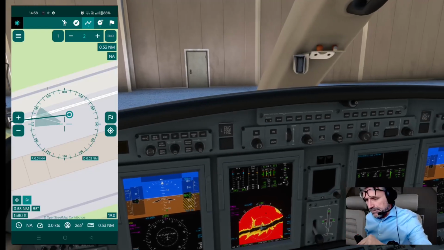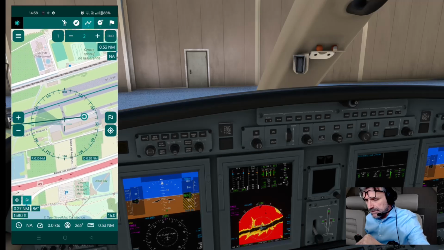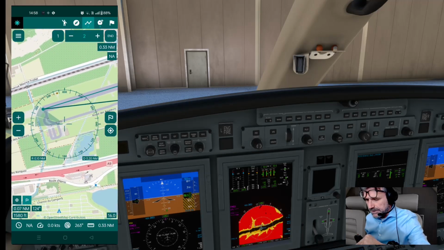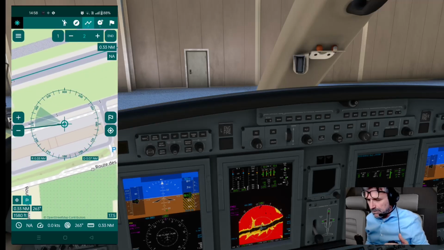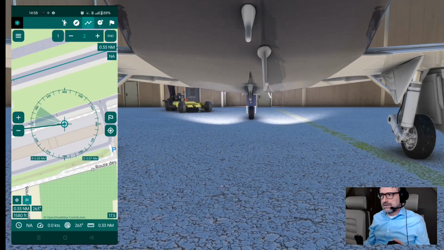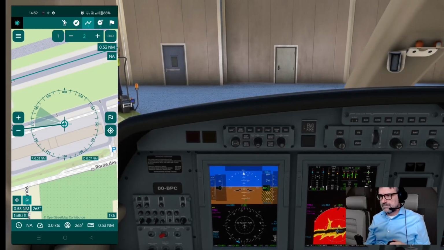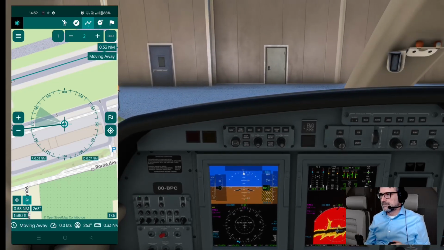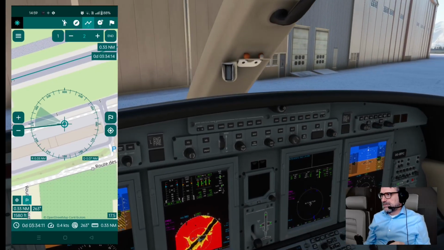So we're gonna take off from runway 07. That means we have to just get on Sierra, taxiway Sierra, and go all the way to the end. So I'm gonna do that. Yeah, we're good. It's a stationary turn, almost.